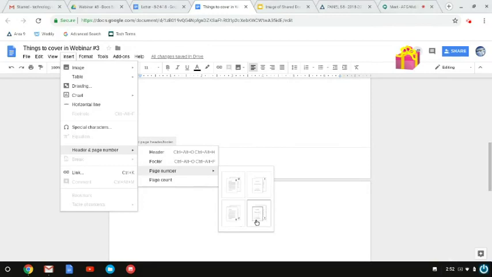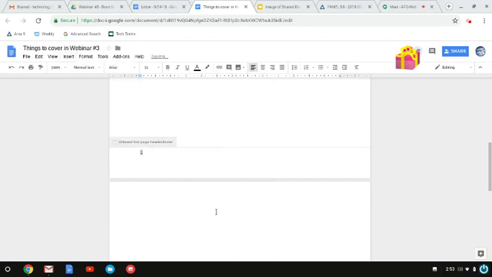So that's pretty good if you want maybe a document cover only, maybe a big picture or something on the first page, a splash page, and you don't want it ruined by having a page number on it. You could choose this option. But mostly 90% of the time I'll choose this one where the page numbers are on each page. So I'm going to hit that, and then I'm going to do space, and I'm going to physically type in the word of and space.